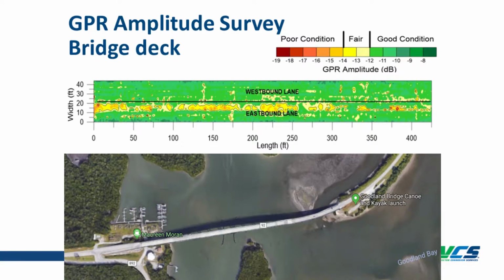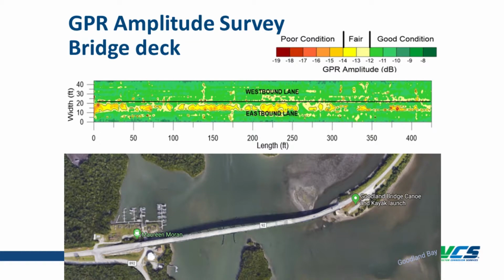Unfortunately, very few. And so what they end up doing is they pull their boat out of the salt water and then they drive it over the bridge deck. And what happens is they're dripping salt water on the bridge deck. So this is the west. So north is up on this image. So they're headed eastbound on this structure right after they pull their boats out. And as you can see, if we do a GPR scan of the deck, where's all the attenuation occurring on this deck? Eastbound, very early in the spans.